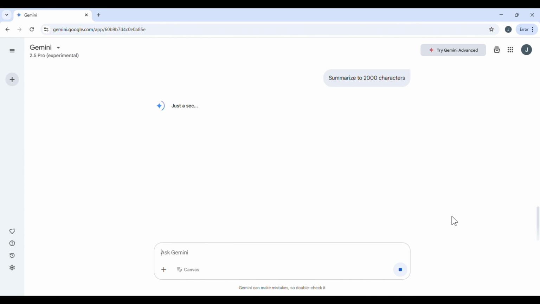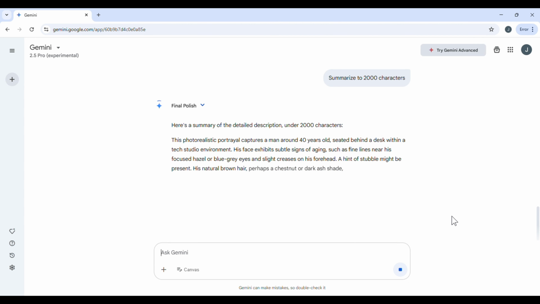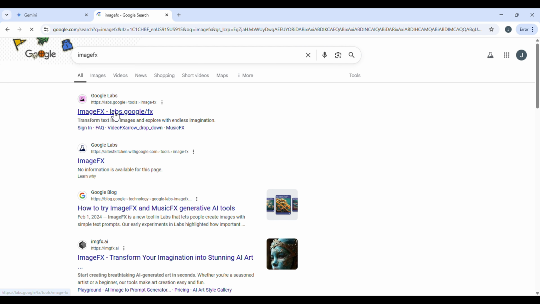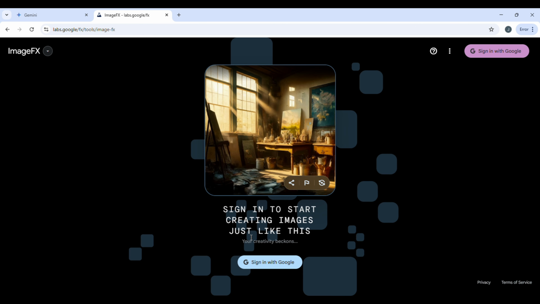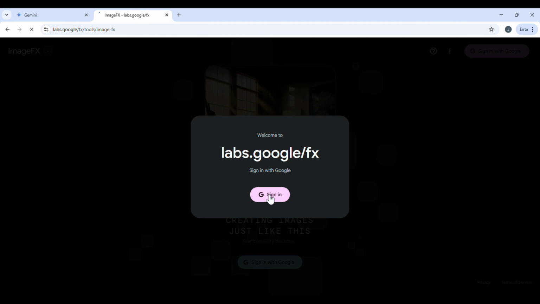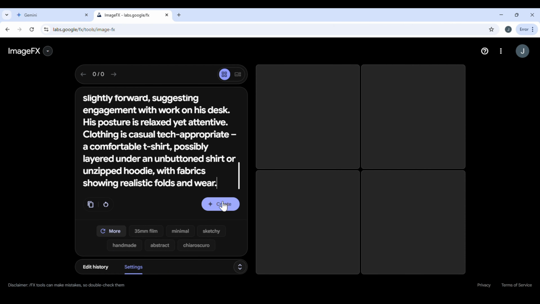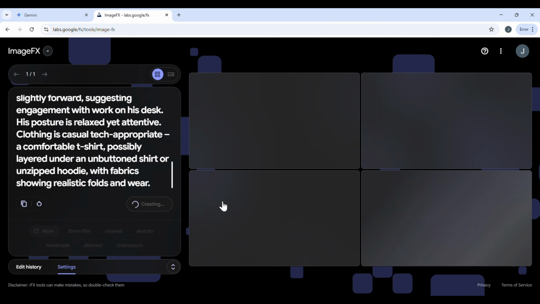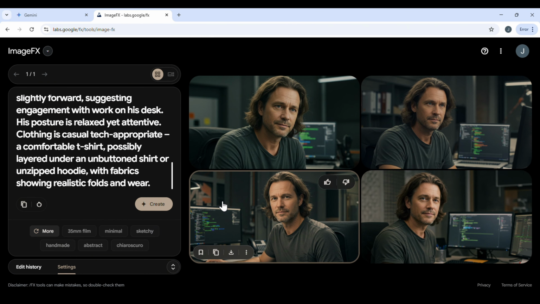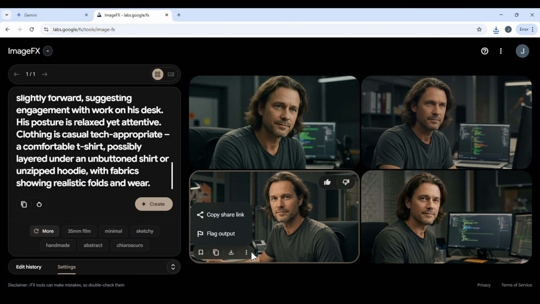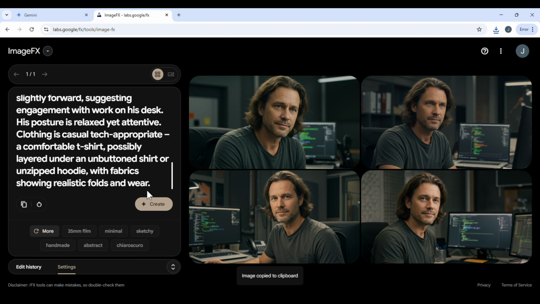Okay, great. So now that we've got a briefer description, I'm going to copy it into my image generator. For that, I'm going to use ImageFX. I love ImageFX. It generates 4 images every single time, so that's much faster and much better. Okay, so here we go. I'm going to copy that 2,000 character description in, and it's going to spawn a couple of generations of what I'm looking for. So, okay, we got this guy here. He looks kind of like what I'm looking for. So I'm going to download a copy of that to my local, maybe another one just for my reference character.